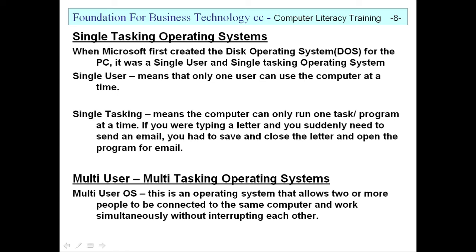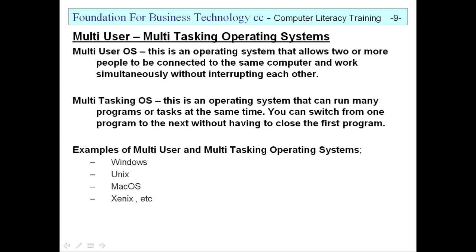So the same computer processor can handle more than one user at a time. A multitasking operating system is one that can run many programs or tasks at the same time. You can switch from one program to the next without having to close the first program.